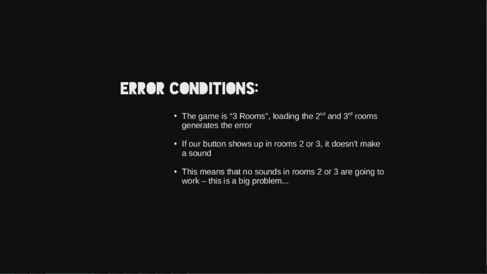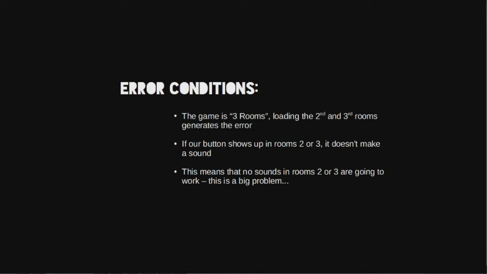So the error conditions: this game that I'm working on is 3 rooms, 30 seconds. There's a screen originally that pops up that says room 1 of 3, and then you play the first room, which is 10 seconds long. Then there's a screen that pops up if you make it through that room that says room 2 of 3. Then again, the process repeats itself, 10 seconds in the second room, and again 10 seconds for the third room.